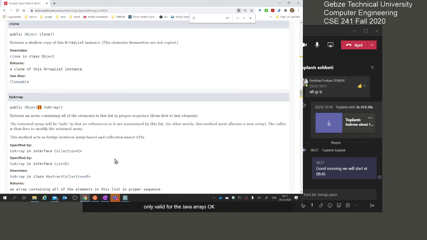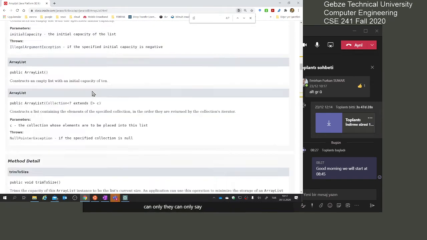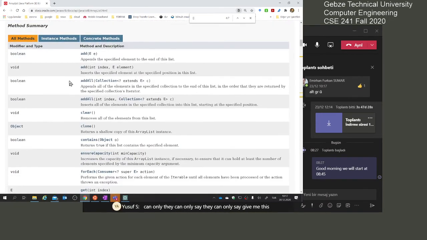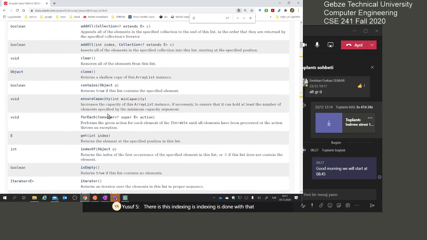And that's part of the syntax of Java. You cannot overload the meaning of the index operator in any way. So all these library classes can only say, give me this element. I think they are using this get. Yeah, get will return you the element at index.